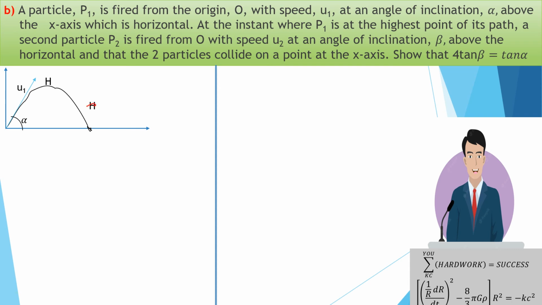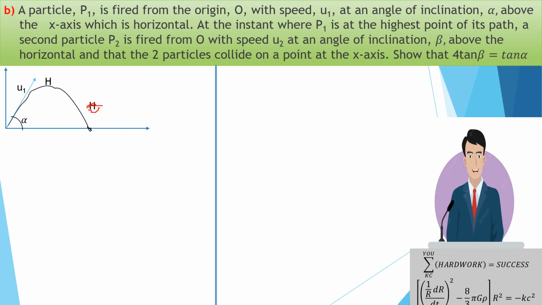So this h is not supposed to be here. I'll just wipe it off. All right, so forget about this one. So this is the h here, which is simply the maximum point on this projectile path. Right? So you realize that P2 is projected when P1 is at its maximum point, and then P1 and P2 still eventually collide at this point where I've just made these small scribbles. So the two of them still collide at this point.